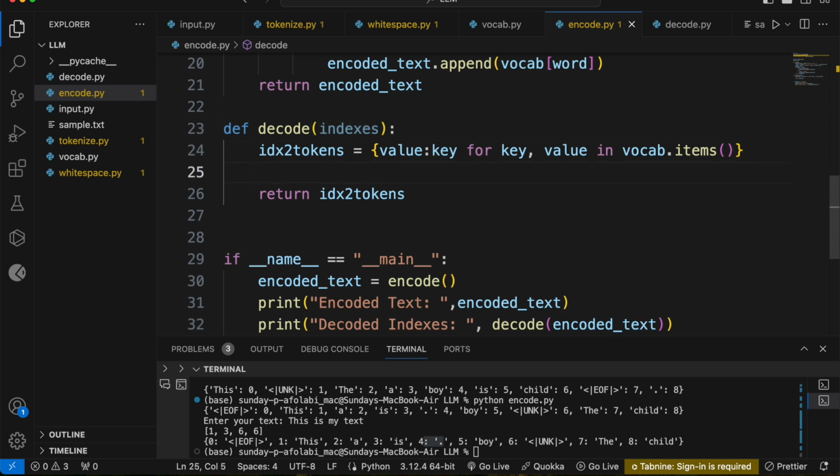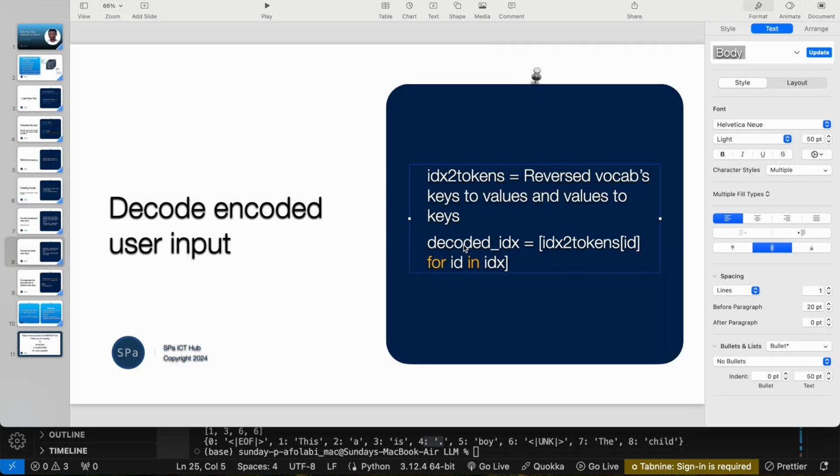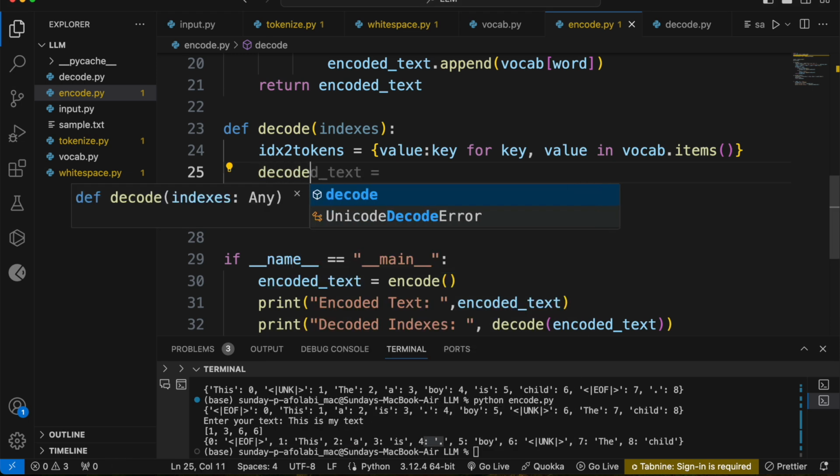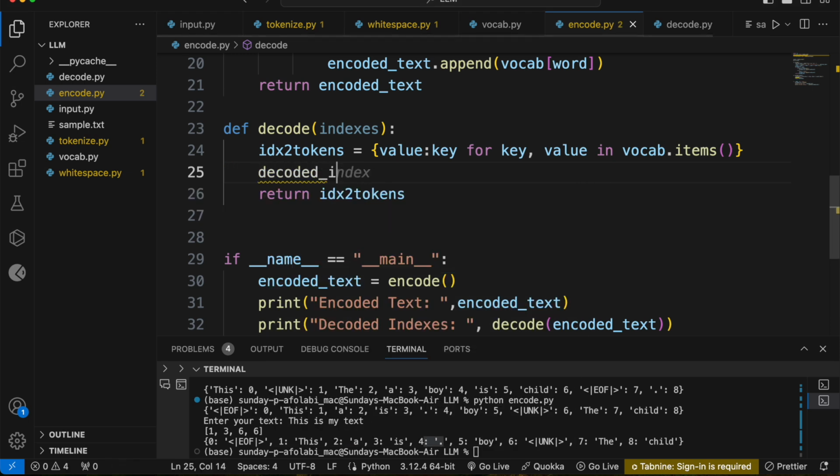Now let's look into that. Okay, so this should be this. Then let's call it decoded index. So decoded IDs is equal to list comprehension.